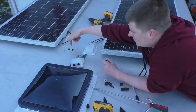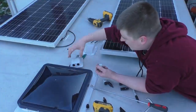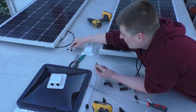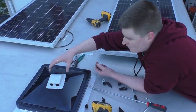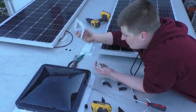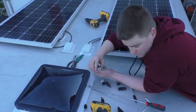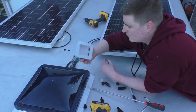So then all I did is I drilled two holes through the roof, and what I'll do is I'll run the wires through this, down through the ceiling, which I actually put two rubber grommets in here, and then I'll silicone the outside of this, screw it down, and I have a nice watertight bulkhead for my solar panel wires to run through.